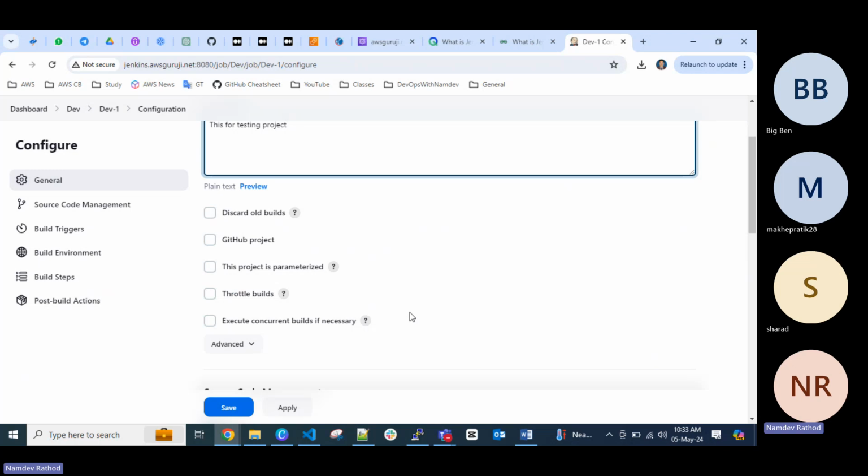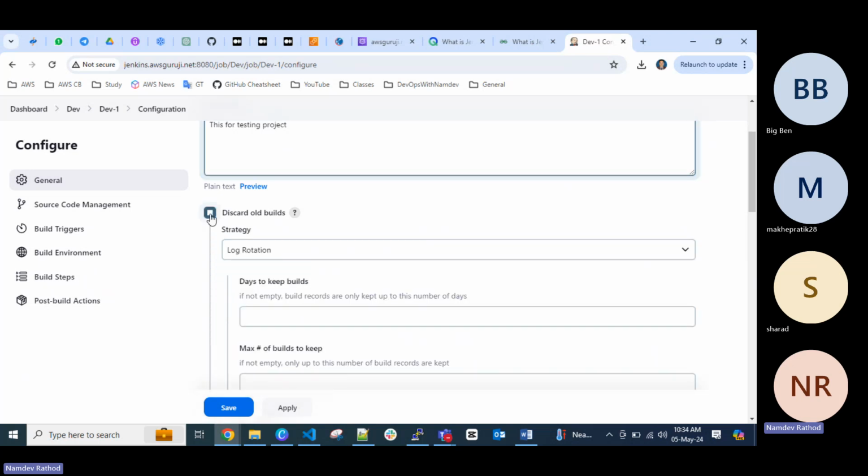Let's say you want to keep only the last 10 successful build jobs, and remaining after that 10 you want to delete automatically, because if you have a number of jobs on this Jenkins server, it ultimately consumes the disk space of the Jenkins server, right? That is the reason we need to discard the older builds, like let's say keep only the last 5 or 10 builds, and older than that you can just delete automatically.